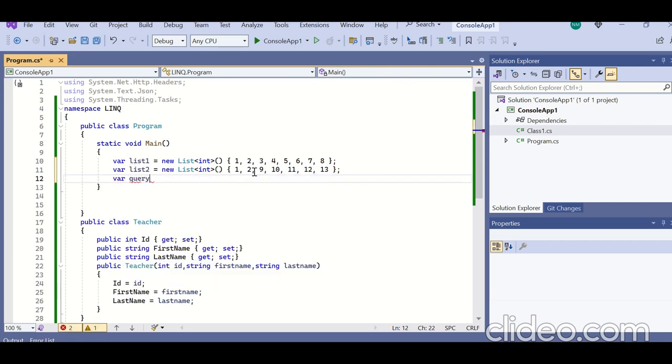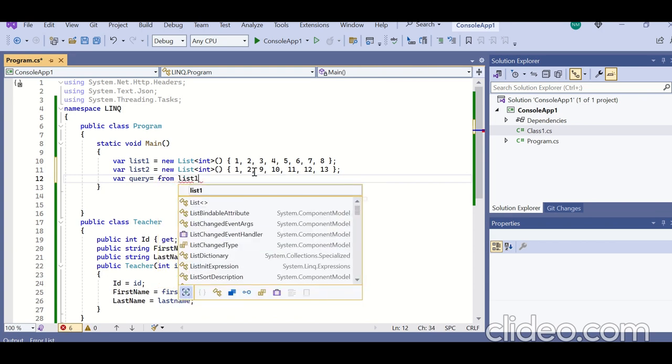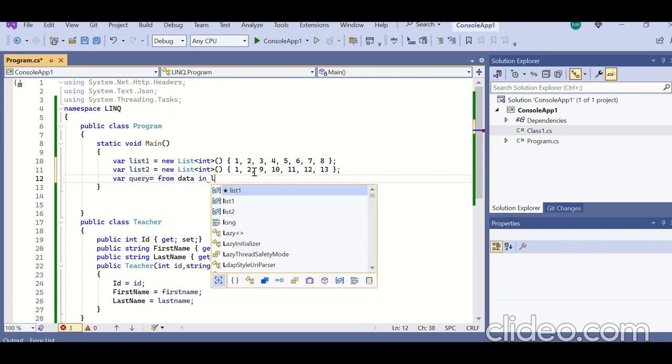So let me write a query now. Sorry, declare a local variable.